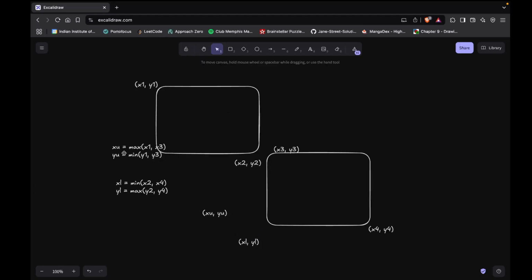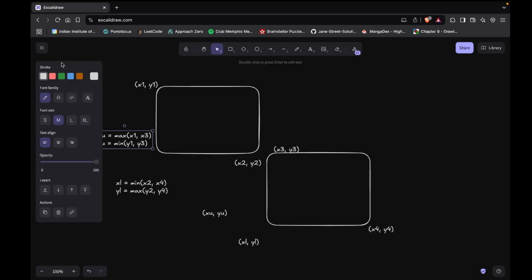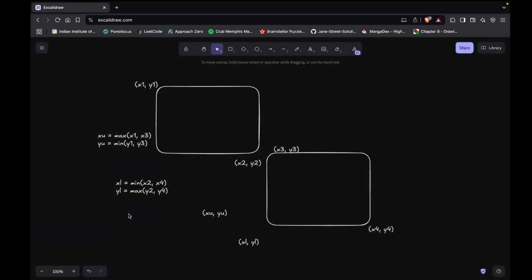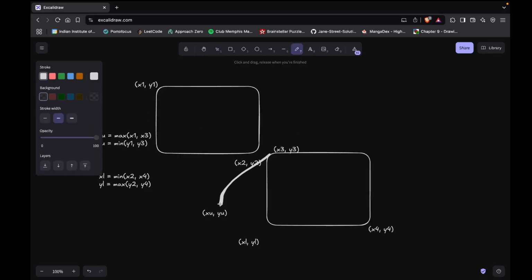If you just follow these formulae, your xu will be the max of x1 and x3, and yu will be the min of y1 and y3. So your xu, yu will be this point and your xl, yl will be this point.